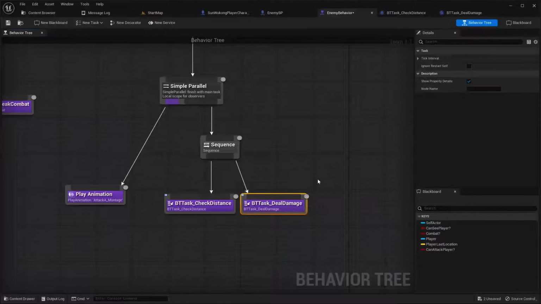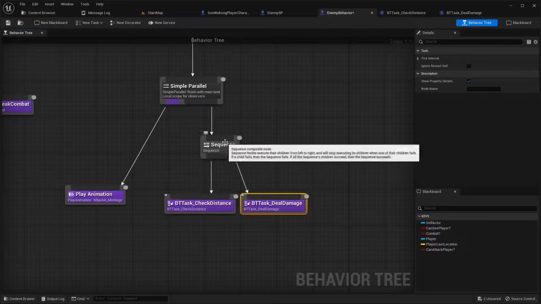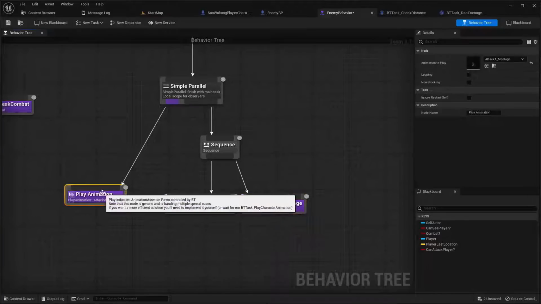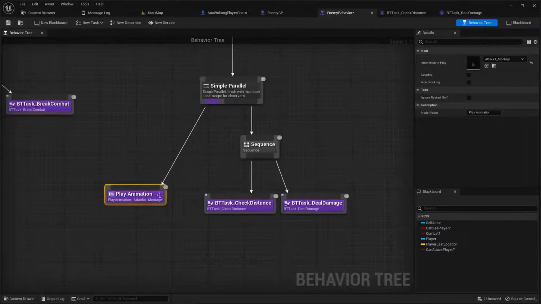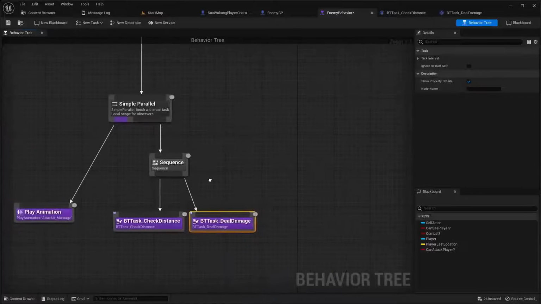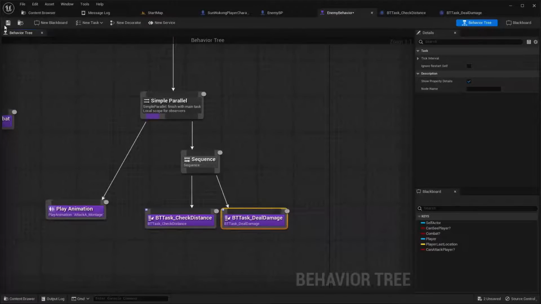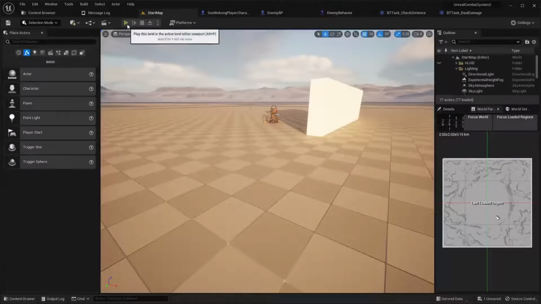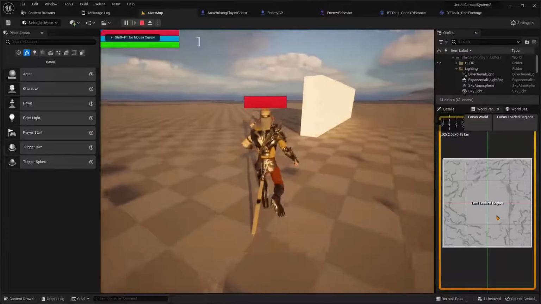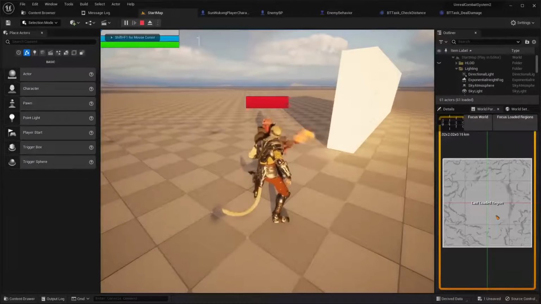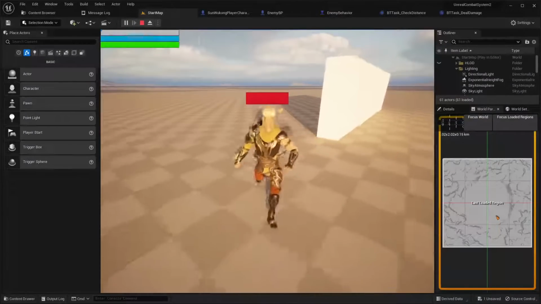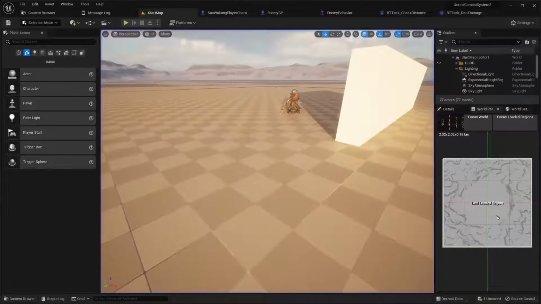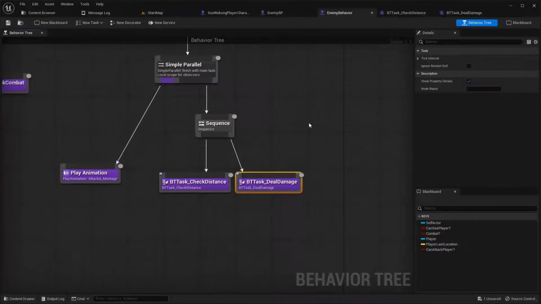I think our enemy is going to deal a lot of damage, because this is going to be played a lot, because he's going back here and here over and over again until he ends his animation. So our enemy is probably going to deal a lot of damage. Let's see if this is going to happen. Yeah, it took out of our health in only one strike. So let's go back here. There are multiple ways to fix this.